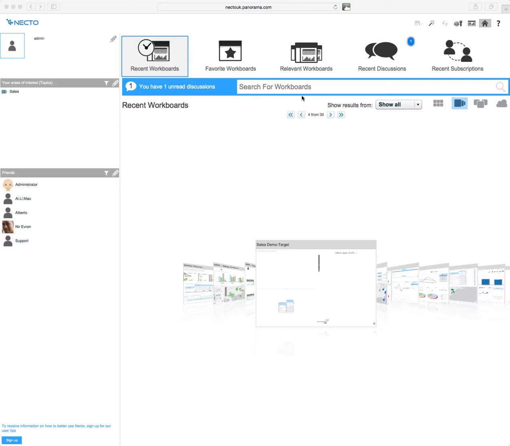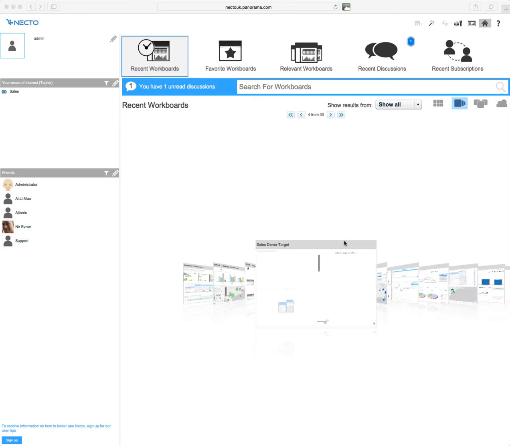What we're going to do today is show you the first steps into Necto that every end user should be able to do, and they should be able to pick it up within a few hours. We're going to cover it in probably less than 40 minutes, about 30 minutes on this, and then I'll point you in the right direction and make sure everyone can go and do the exercises that we've got.